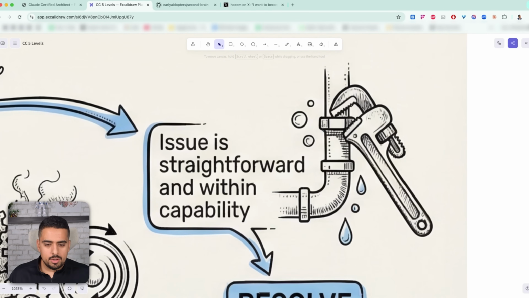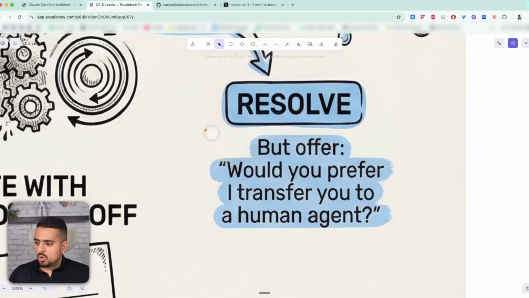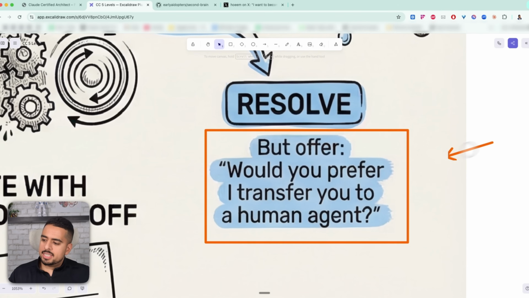And for the third scenario, if it's a straightforward issue, the policy is clear, which is to allow the agent to resolve it. But it comes with a big caveat. Even if it resolves it perfectly, it should still ask, would you prefer I transfer you to a human agent? So you wouldn't want to give the agent itself a confidence score and escalate it when it's low.